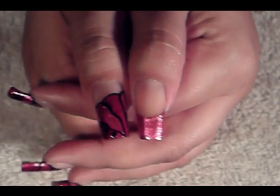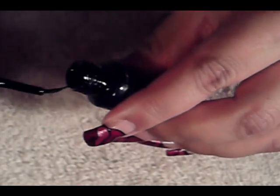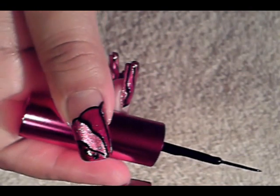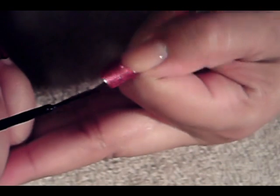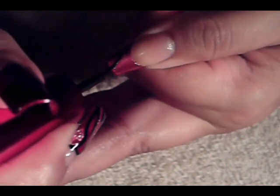I'm going to get a black nail art polish with a thin tip brush, and I'm going to create those guidelines you see. So I'm going to thin out my brush as thin as I can get it, and all we'll be doing is three guidelines going sideways — those three lines you see there. So I'm going to start in the middle of my French manicure and swerve it up all the way until I get to the other corner. You want to get it swervy so they're not straight lines. There we go, and I'm going to swerve it all the way until I get across to that side.